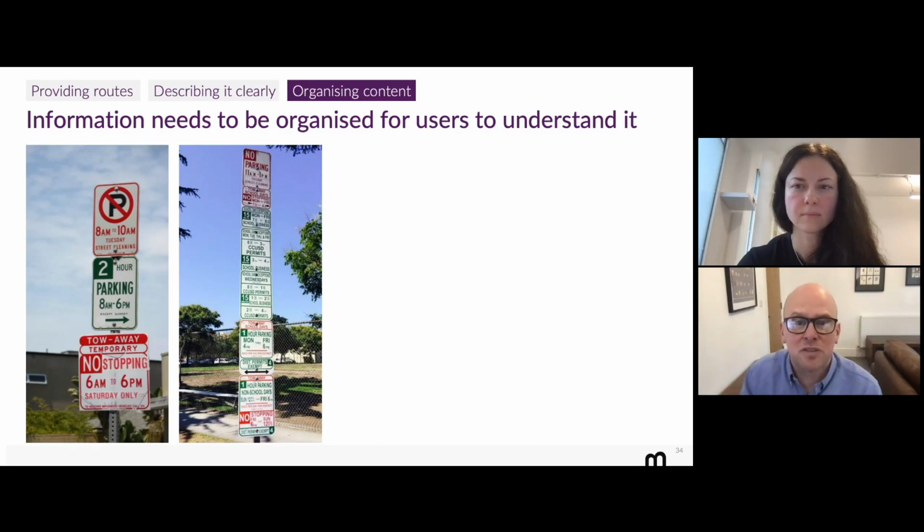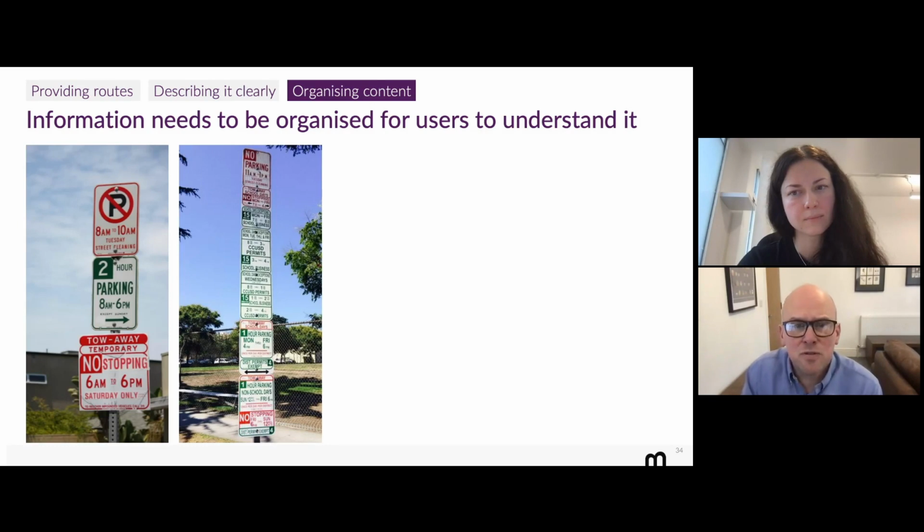These pictures of signs were taken in America, and they demonstrate how confusing parking is in some of the states in America. The one on the right has about 10 different rules, I think, and users need to interpret these to understand whether they're allowed to park and for how long. So for example, if it's 7 p.m. on a Thursday, are you allowed to park? How long are you allowed to park for? And if you can actually work it out, then you've done better than me.